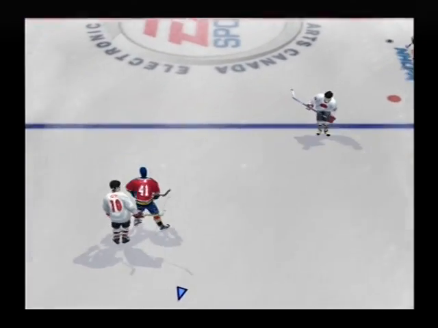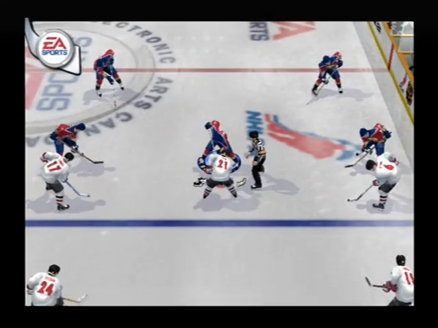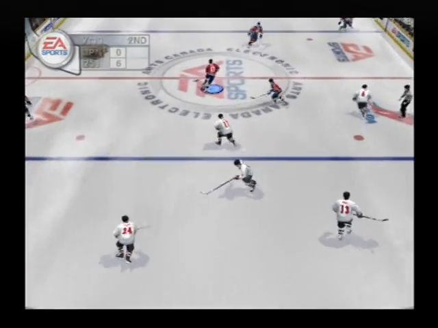Some players have a target icon beside their names. These guys are snipers. They have a quick, accurate wrist shot. Try to get these guys the puck in front of the goal.